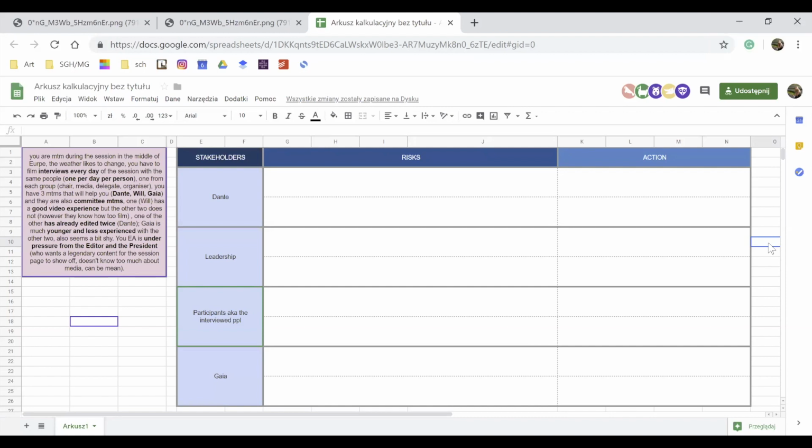Yeah, but that's the whole point of the exercise, right? How to manage tasks in the way that the stakeholder is risky. So, who do you want to keep? Gaia or Will? Can we keep them together? You think so? Usually not, but for the sake of this exercise and moving forward, you can put them together.